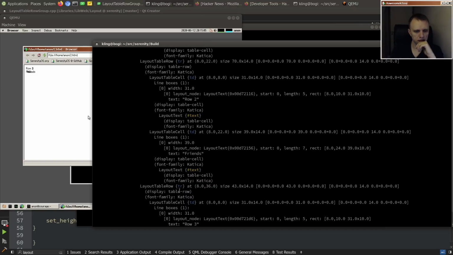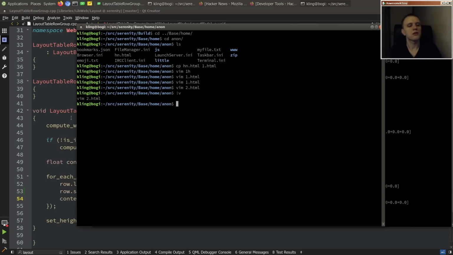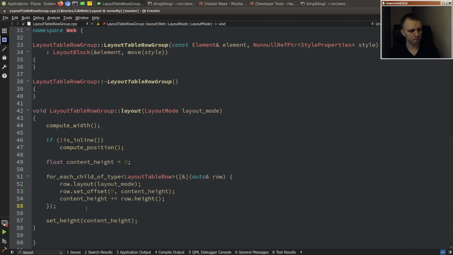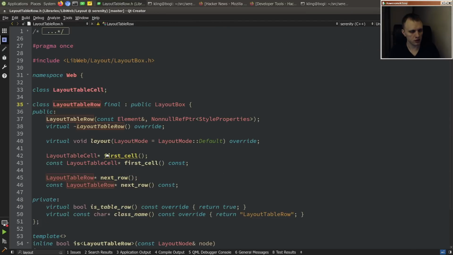Because we are positioning the rows after the fact. We need to be positioning the rows up front, so that these cells end up in the right place. So how do we position the cells correctly? That's the job of layout table row, I guess. So layout table row.